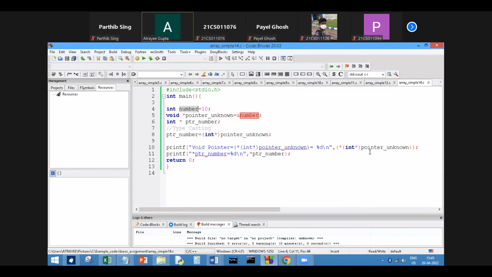Now since var2 is in here, var2 is 10. See, var2 is 10. Simple. What if I change var2 to 90? And after that, let's see what happens.